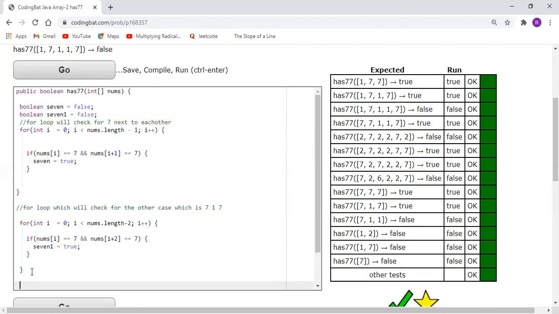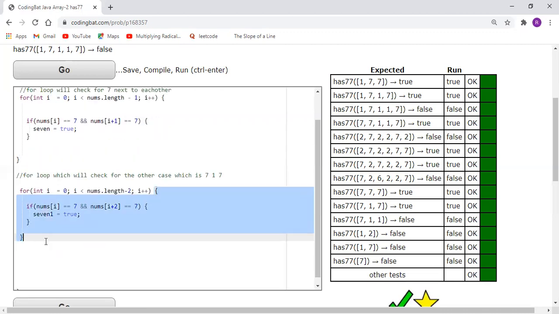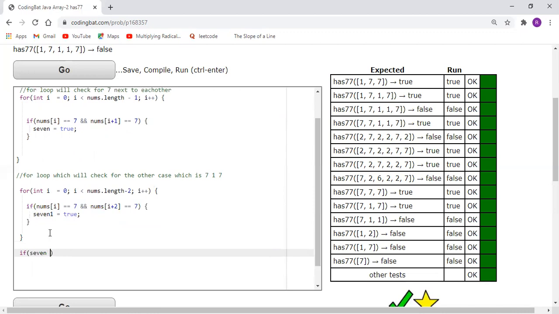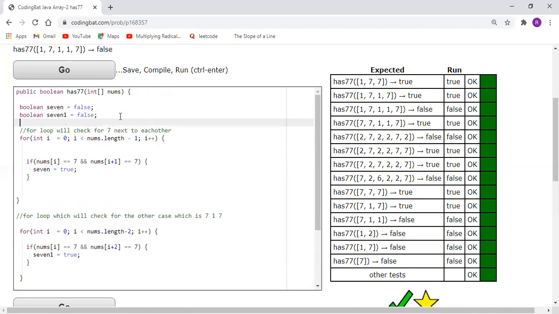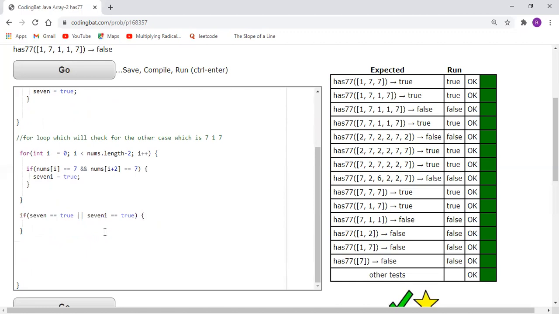If seven is equal to true or seven-one is equal to true, either or, then we'll set our overall status, which is equal to false to begin with, to true. And then we can just return our status. If status is not set to true, then status is equal to false.